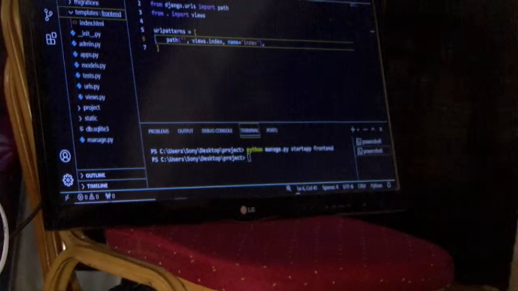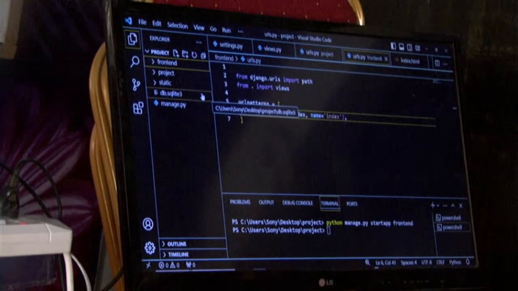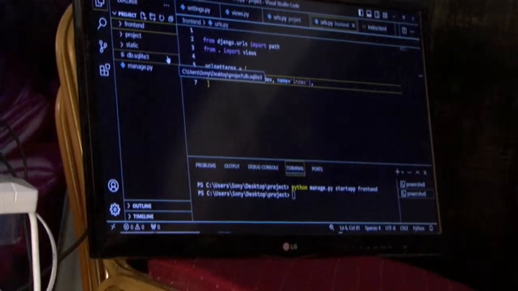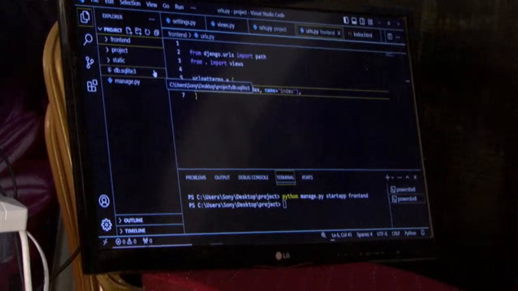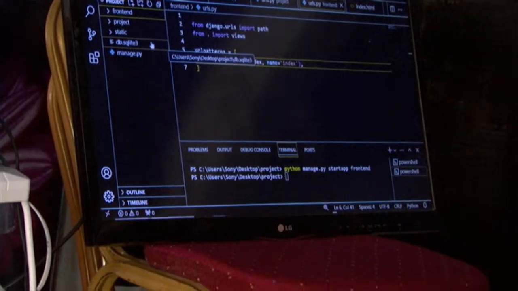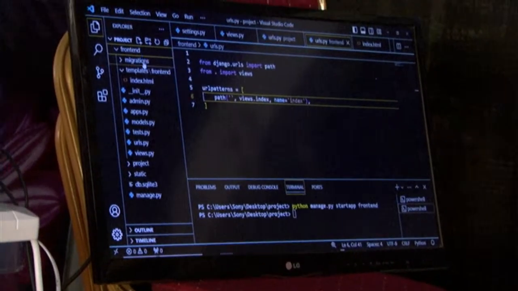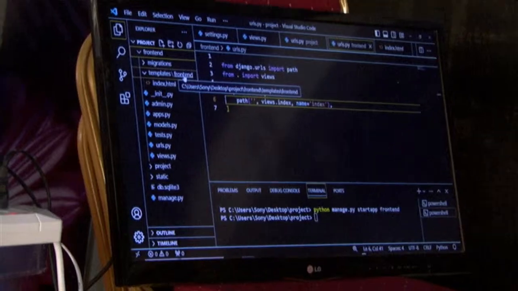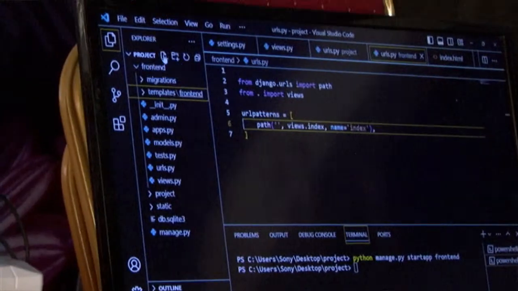Okay, minimize everything. Have you minimized everything like this? Click on front end, this other front end. Click on new file.